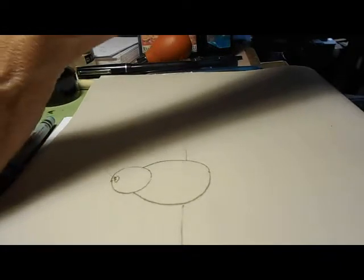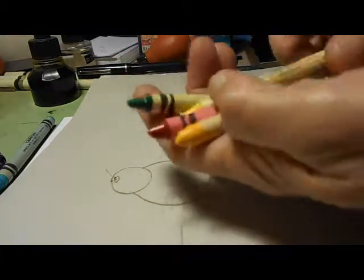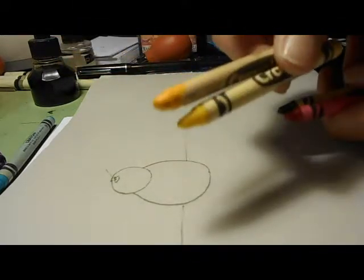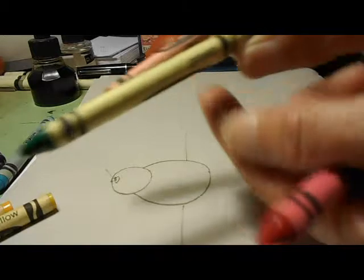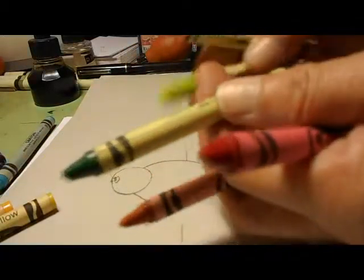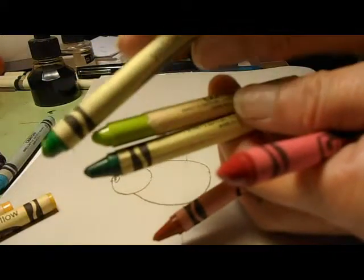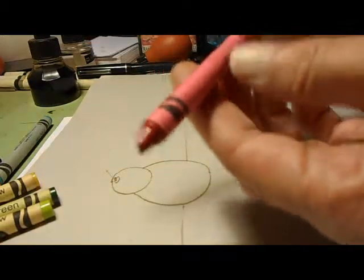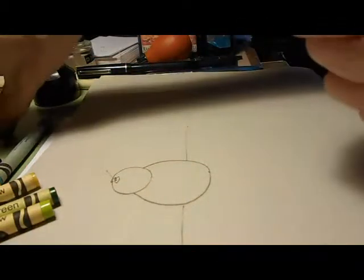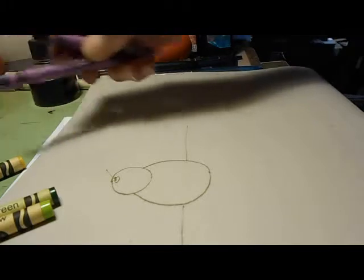And I'll show you what they are. I start out with some basic colors. For yellows, I have yellow and dandelion. For greens, I have green, yellow, and yellow green. I have burnt orange, wild strawberry. I have sky blue, and I have two purples.